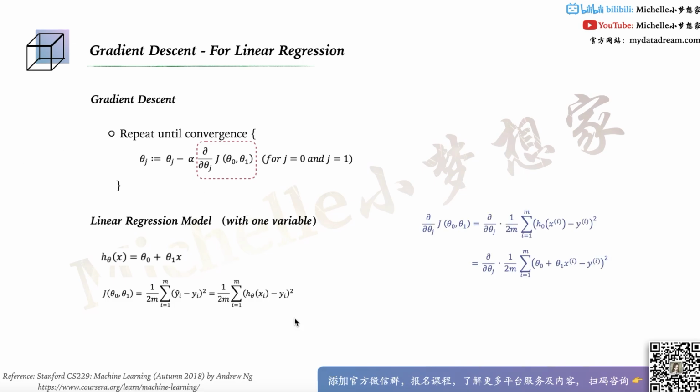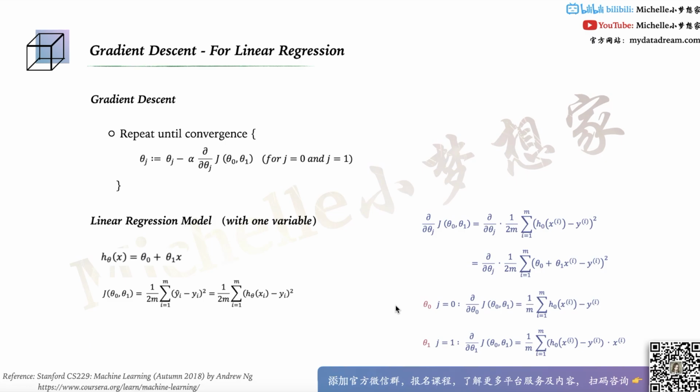Okay, let's do some calculation together. First, we will focus on the derivative term. To calculate it, we need to substitute the linear regression cost function into J of theta. In addition, we need to remember that the cost function includes the hypothesis function h of x. So when we expand J of theta, it takes the form you see in the second equation on the slide. This gives us a more detailed view of how the cost function depends on theta.